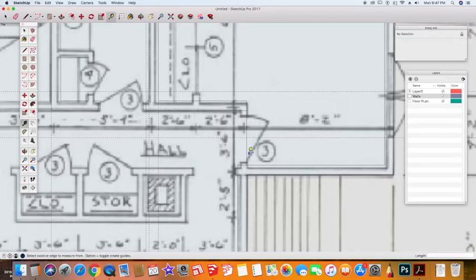So I could pull a guideline from here, and we want to do it on the edge, right? So 1 foot 3 inches, and 1 foot 3 inches from the other side. 1 foot space 3 inches.